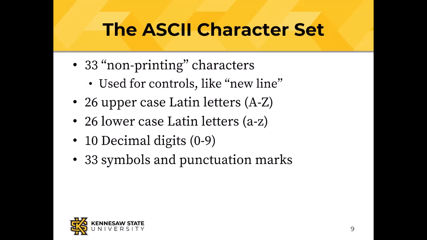Those are things like new line or return. The 26 uppercase Latin letters, 26 lowercase letters, 10 decimal digits, and 33 symbols and punctuation marks. If you add all those up, you get 128 or 2 to the 7th symbols. 0 is used for the null symbol.